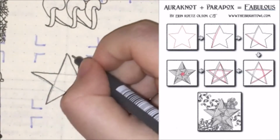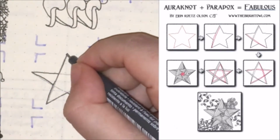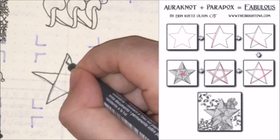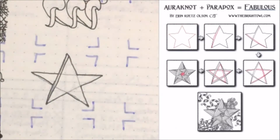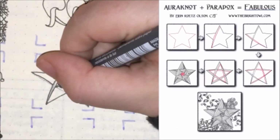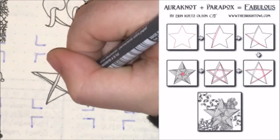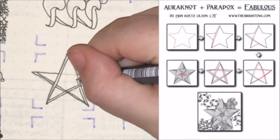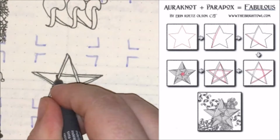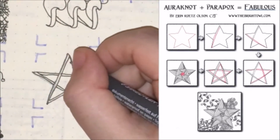what I'm going to do next is create a little segment that goes from a little ways off the top corner and sinks right into the lower left of the star points. And I'm going to continue this idea all the way around and jumping for lines that I've already drawn. And I'm just going to repeat this process going all the way in until I run out of space.